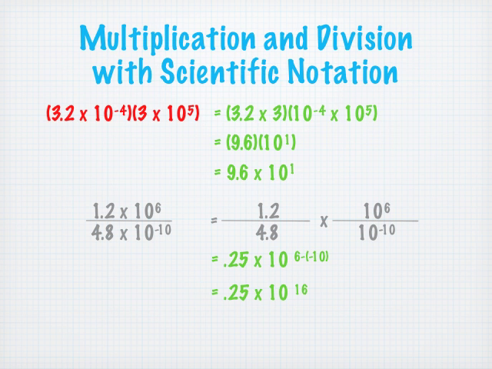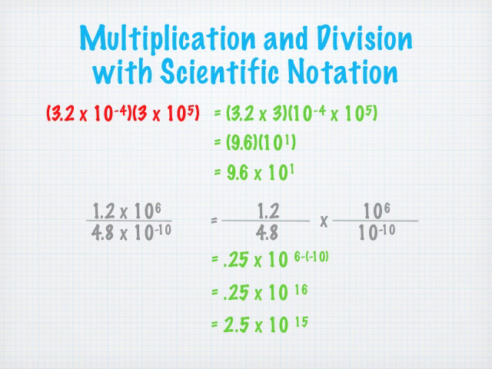Is that scientific notation? No, look at it. I need that decimal to move between the 2 and the 5. So if I make my number bigger, because 0.25 going to 2.5 makes it bigger, I have to compensate by making my exponent one space smaller. So 16 goes down to 15. So I get 2.5 times 10 to the 15th. And please do this completely without a calculator.